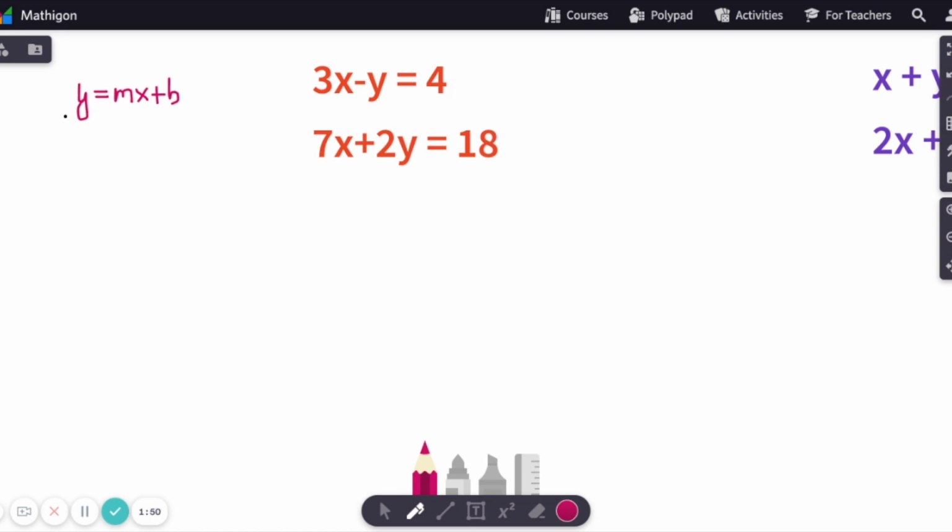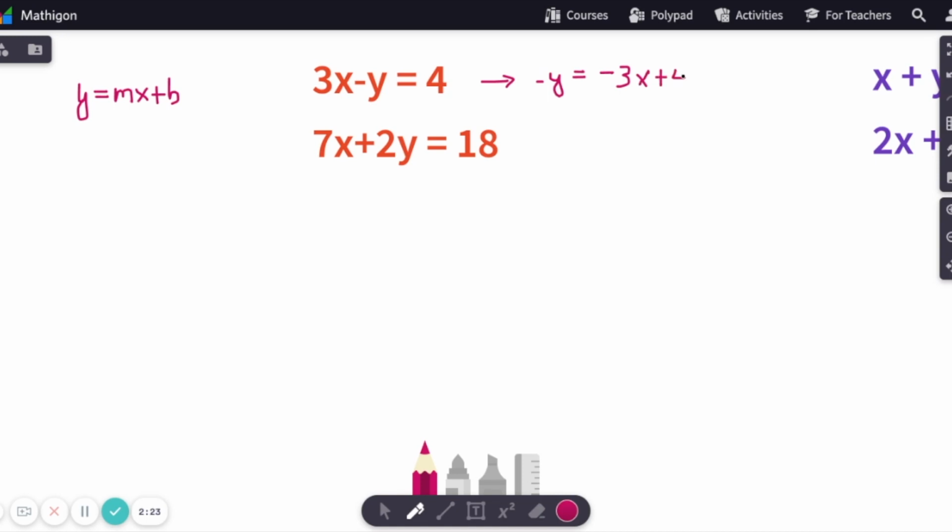So if you notice, nandito lang po yung y, so nandito yung variable x mo. So what will happen? Ito po, i-rewrite lang natin na parehas nito. So how are we going to do it? So ilipat po natin yung 3x sa other side. So, this is negative y, maiwan po siya dyan, is equal to negative 3x plus 4.